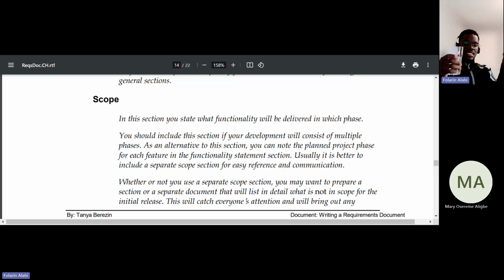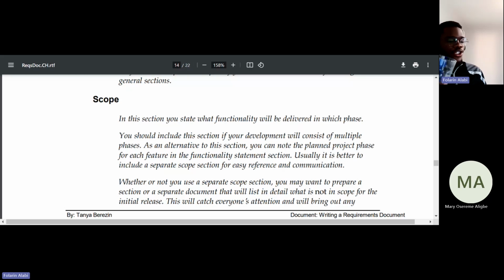Say, for example, when I hit it like this, it doesn't spoil or break or crack. Those are part of things that are in scope. Something that could be out of scope could be, oh, I want the cup to be red. Is it a must? No. Those are out of scope. Out of scope could also be, I want my water to still be cold. It's a cup, it's not a freezer or a fridge.